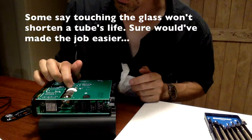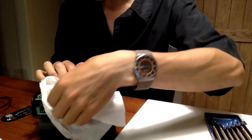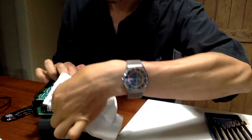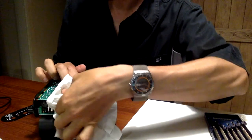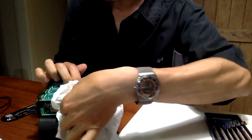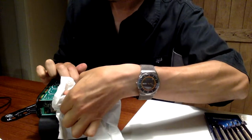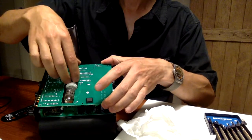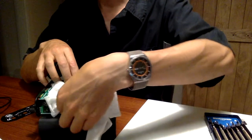The circuit board that this is set into actually wobbles a little bit, so as I'm edging this out, I'm having to stabilize the circuit board. As long as you have small, skinny fingers, you have enough space to get in and grab this tube, and as you edge it out, you have to rock it back and forth, stabilizing at the same time — holding with your fingers the base of the circuit board so you don't pull the connector out.